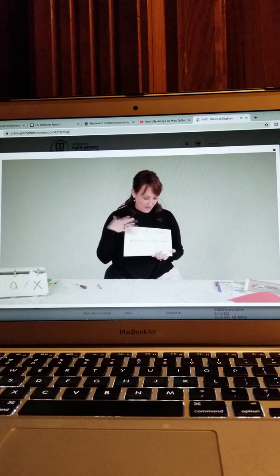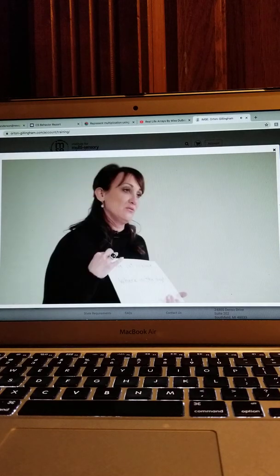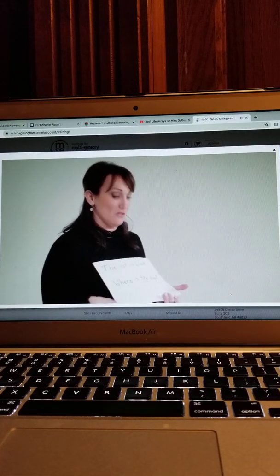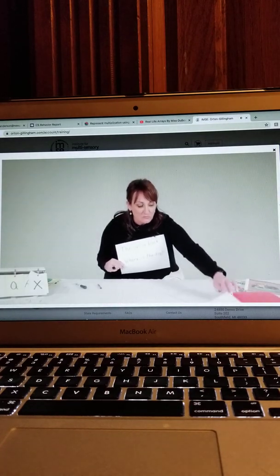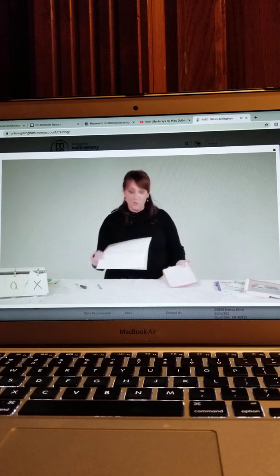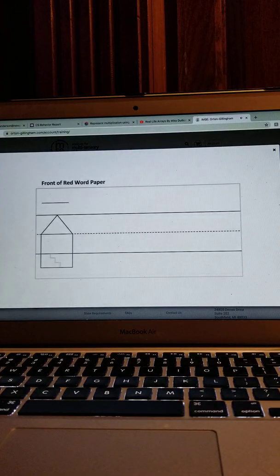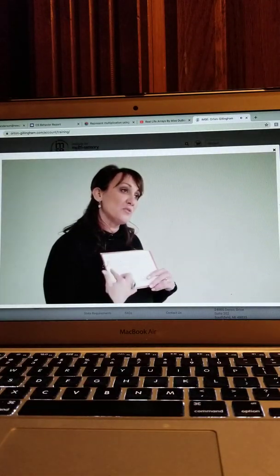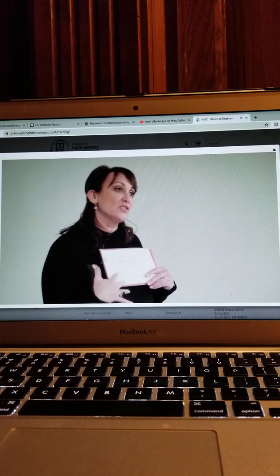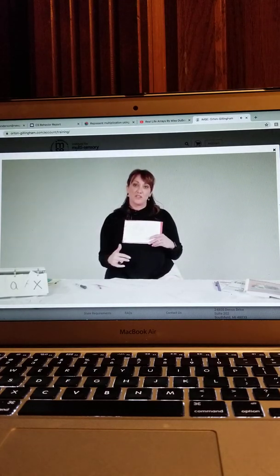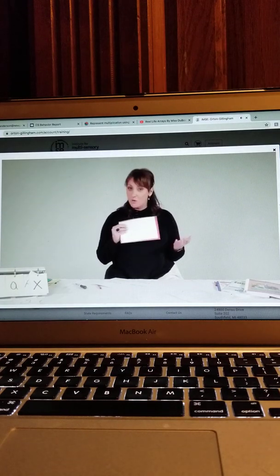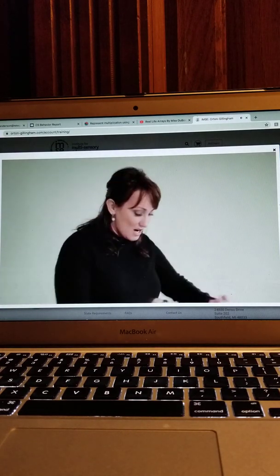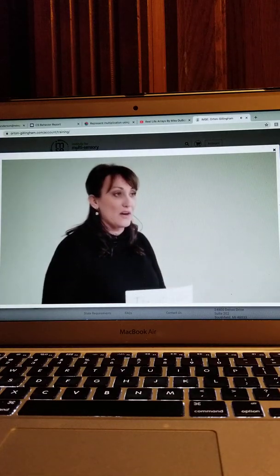Okay. And before I teach you that arm tapping strategy, I also want you to see that new red word that we're going to be learning in a sentence. So the red word that we're going to be learning today is the word the. You can have red word paper that has a house on it. You can have red word paper that has dotted letters with starting points to help your students. Again, it all depends on what level you're teaching, what your paper is going to look like. So you could have a blank sheet of paper, okay, with just the lines, with no house, as well as no dotted letters. What we also want to do is make sure you understand what that word is, okay?